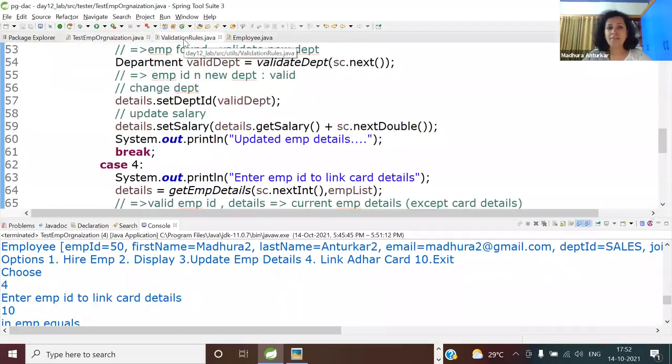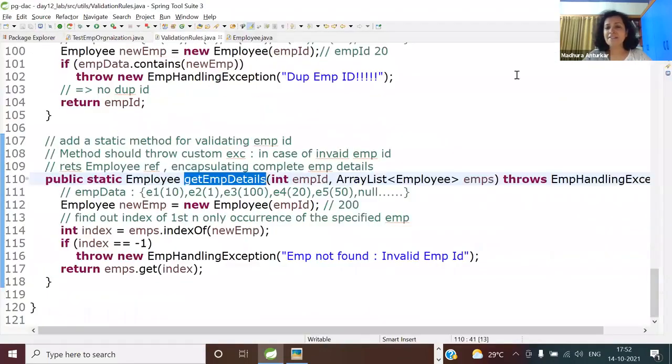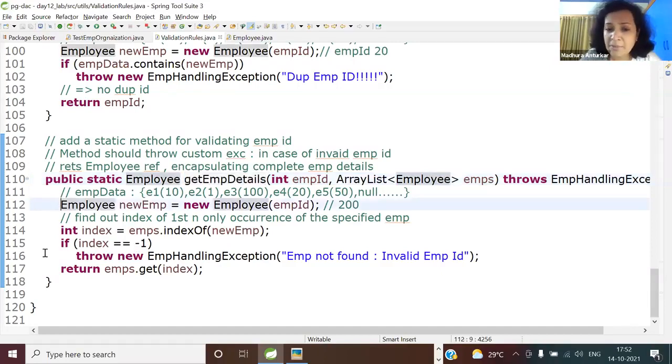So tell me, look at validation rules. Is there already a method which is doing this for us? Of course, yes. So this is the method. See, in order to not, who wants to write this whole code 10 times? That is why we have refactored it into the method. Simply call the method and finish it.